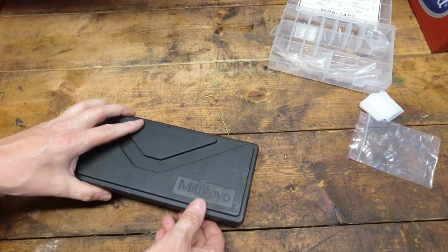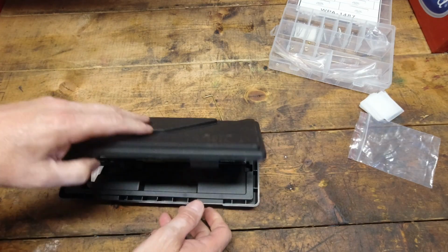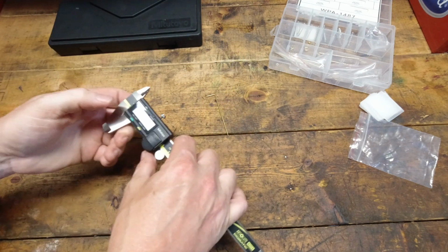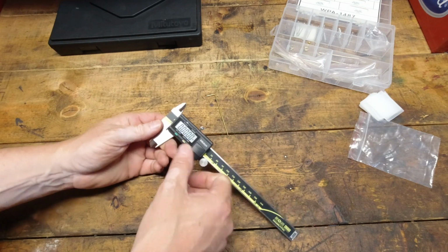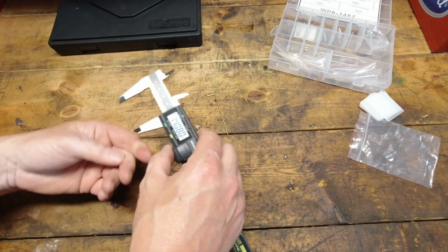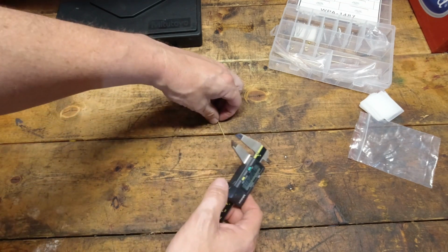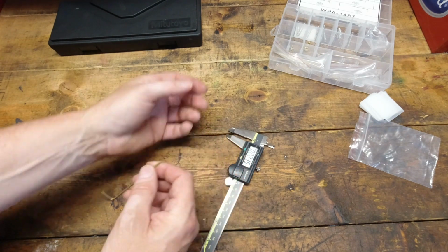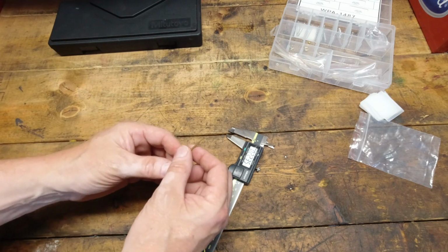All right, trusty calipers out here, and let's see if we can start confirming some sizes. Make sure we're zeroed, we're good, make sure we're clean, and we're good. So there's two different sizes on here. You have the 0.070 and you have the 0.037.